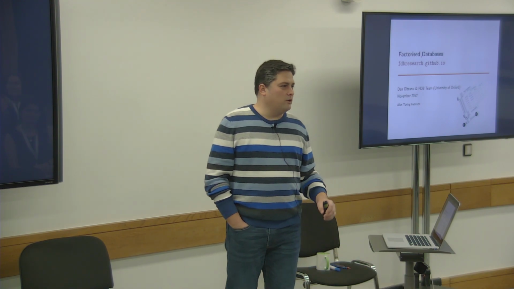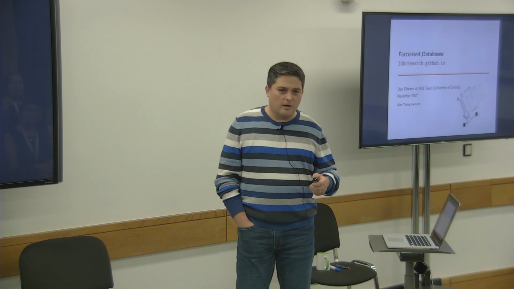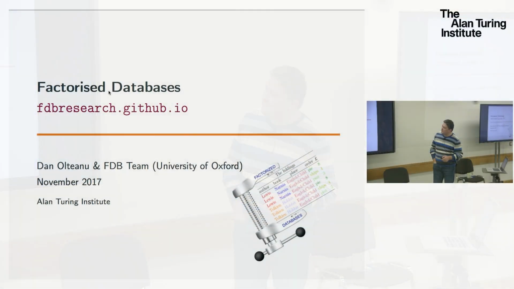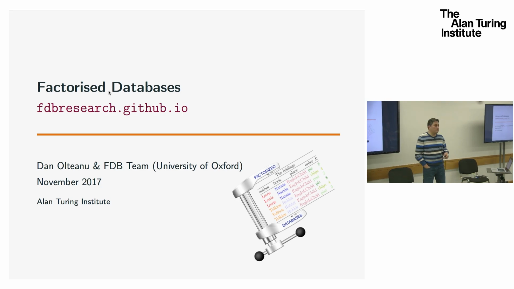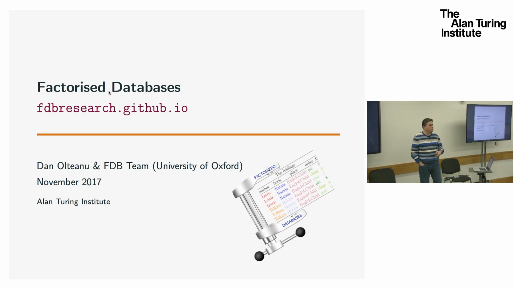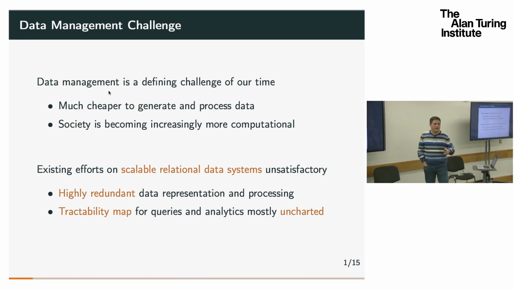And this is a very short introduction to one of my projects called Factorized Databases that took off a couple of years ago. This picture here you see on Factorized Databases showing a table highlighting repetitions in the table. The idea is that a factorized database is a database where these repetitions are avoided, right? So we do not need to store them, we do not need to compute these repetitions. So we can just compress them, and by this I mean factoring out common terms and representing them once. But let me first give you a context.